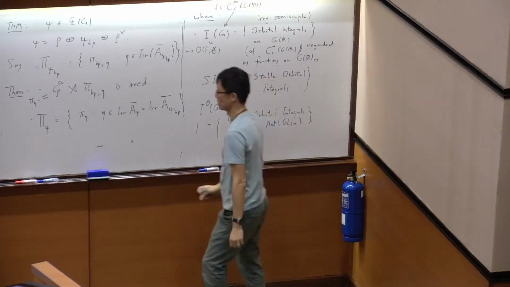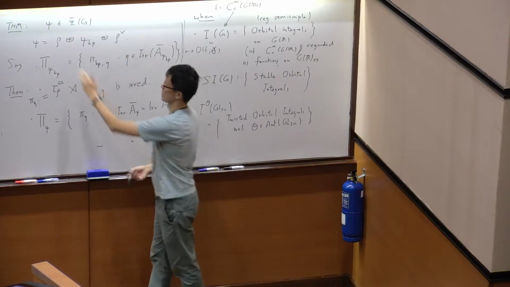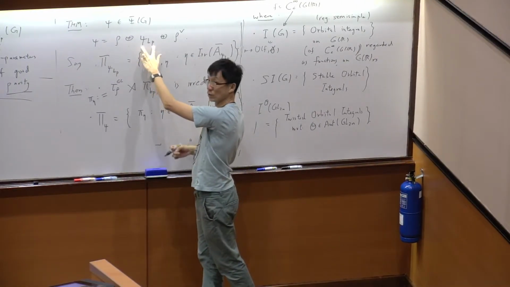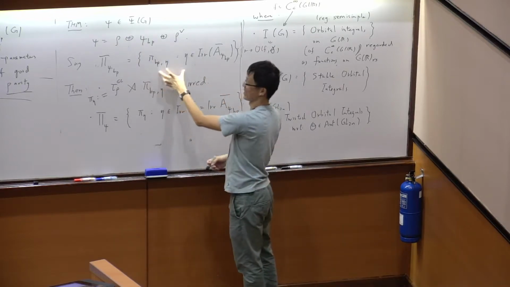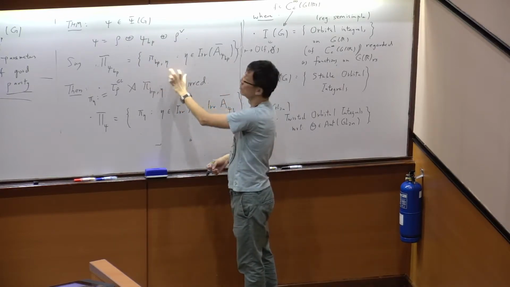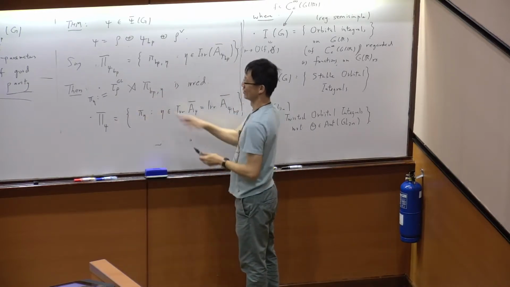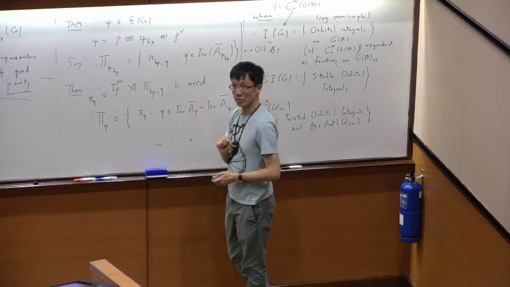So this tells us how to build up the A packet of psi. After you write a decomposition like that and pick out the good parity part, if you know how to construct the packets for the good parity part, to get the packets for the original psi, you just do a certain induction. Okay? And this induction will be irreducible.